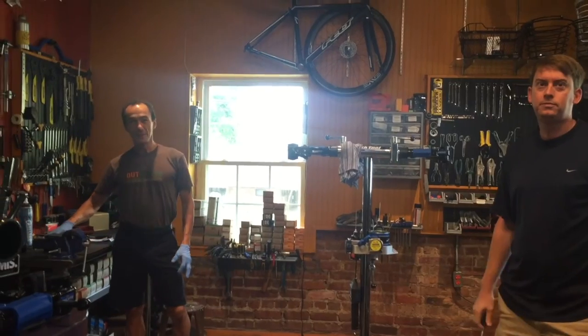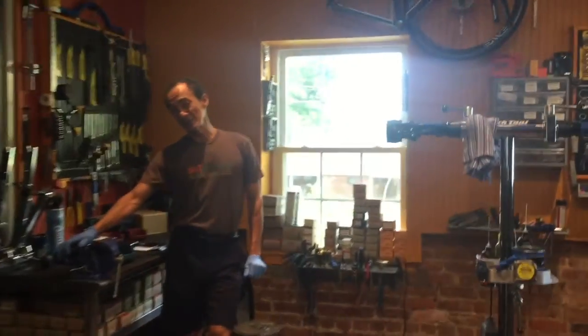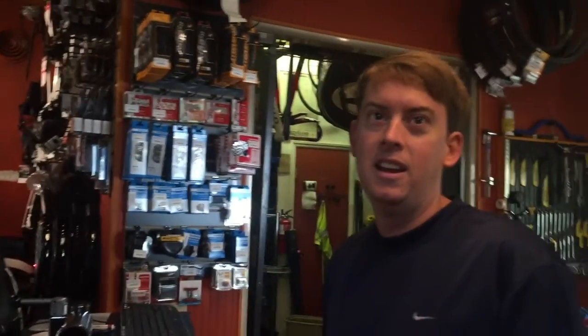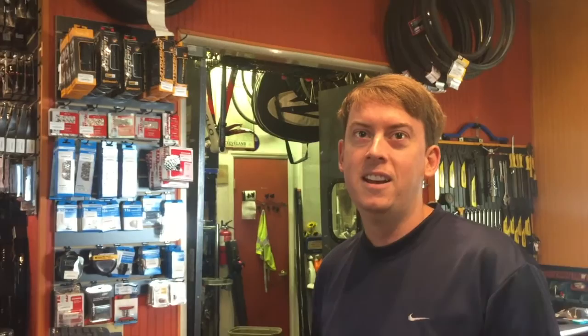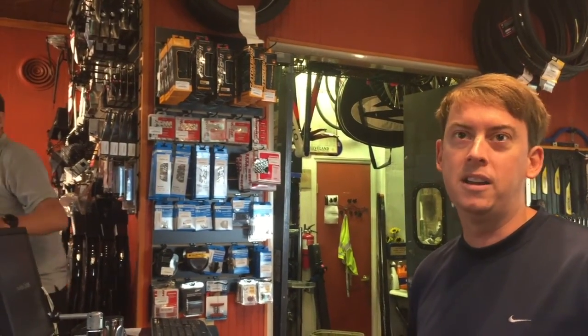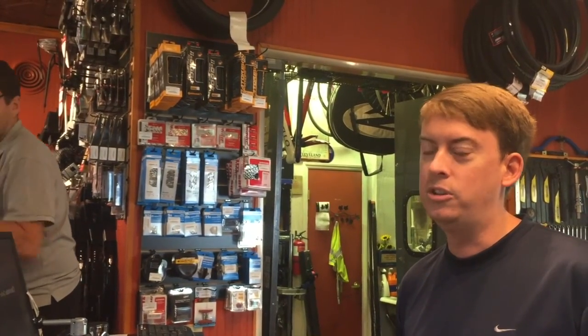So is my bike ready? Your bike? Well, unfortunately your bike has a little issue with the bottom bracket. It has too much play in the bottom bracket, so it may have to go back to Trek for analysis on a possible replacement. Yeah. I don't know. Do y'all have anything else around here that I could ride? Yeah. For what you're wanting to do, you wanted to cover a lot of distance and get there in the same day. So that would be nice. I'm playing golf tomorrow. Like a flat bar road bike that I think would do the trick.